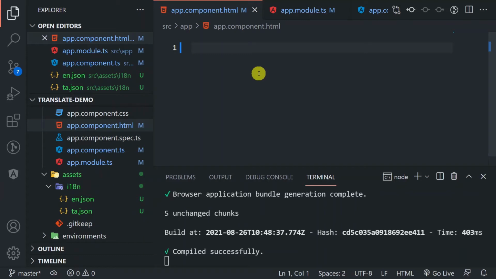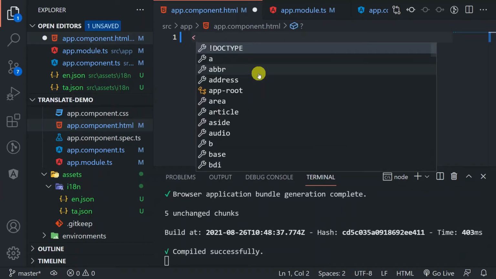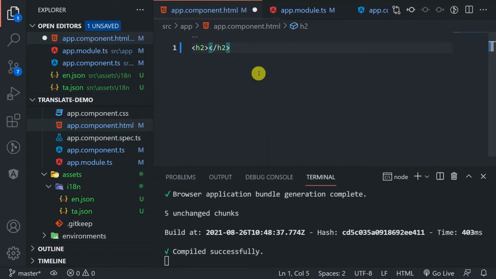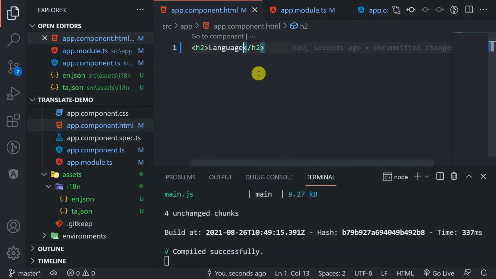So to do that, first of all, I will go and create an h2, language translate, right?